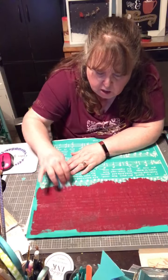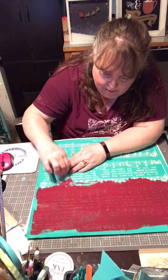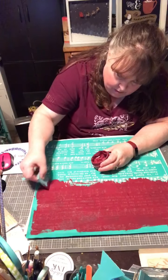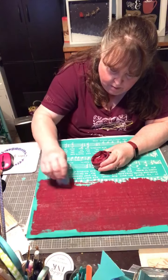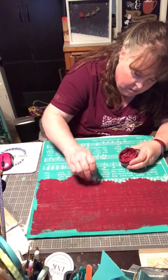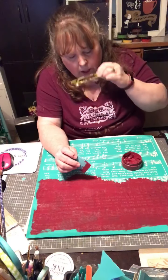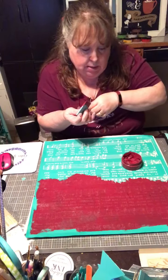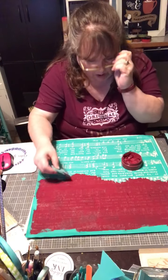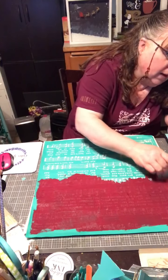Ink on my fingers. Are you shocked? I don't know why I can't do ink. I can never do ink without getting it all over me. Ink on my glasses. Guys are kind of quiet tonight.